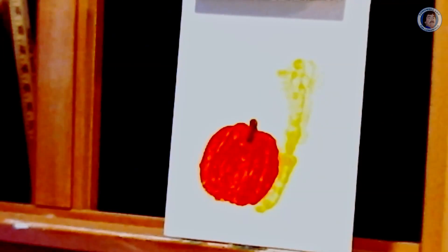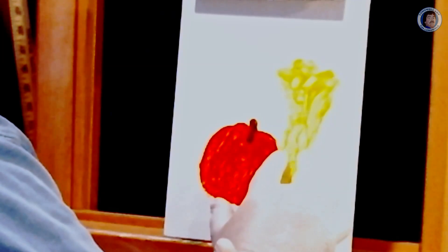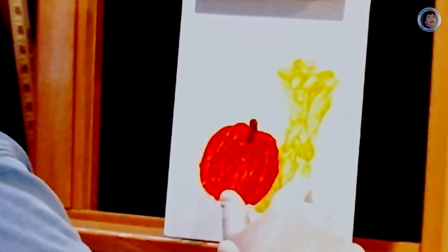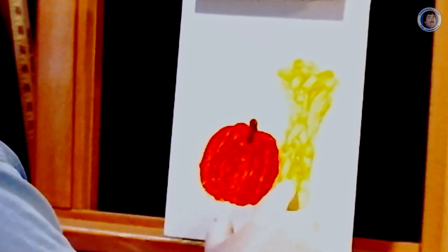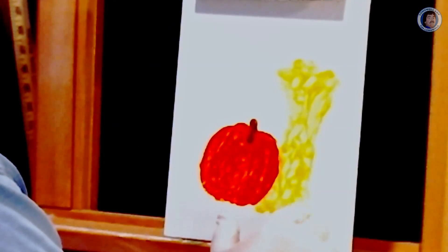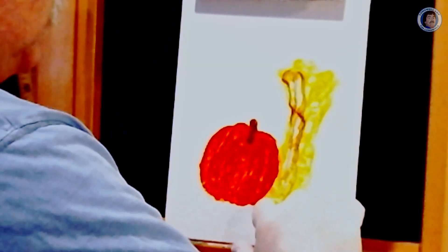A lot of choices out there this time of year. Just kind of swipe it and dab it around, or you can do it real fast depending on what surface you're working on. If you're using a darker paper then this would go faster. But since I'm trying to cut down on the white showing in the back for you, I'm just going to take a little bit more and work with it. I'm going to add some streaks of brown in here just to add a little tone to the colors.